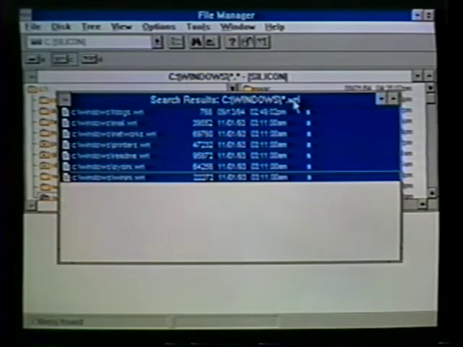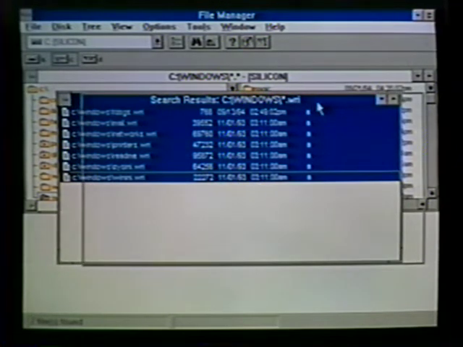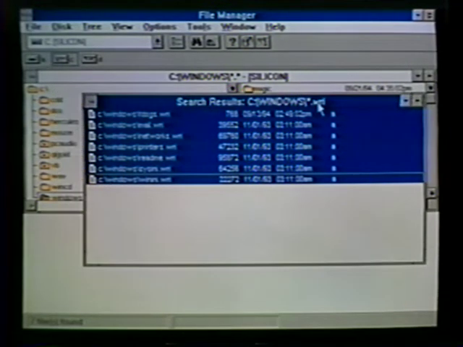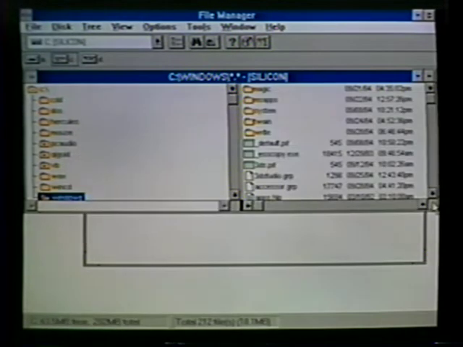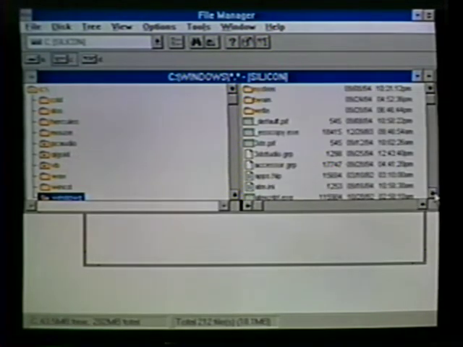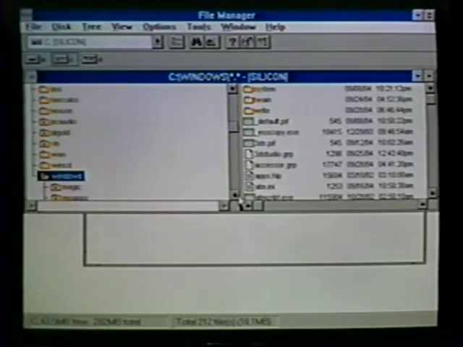Now we can see both the search results as well as the File Manager windows. You might not be able to see the right folder in the File Manager window. If necessary, reposition the search results window by putting the pointer in the title bar and dragging it until this panel in the File Manager can be seen. You may click in the File Manager window to replace it on the top, and then click in the scroll bar until the right folder is visible.